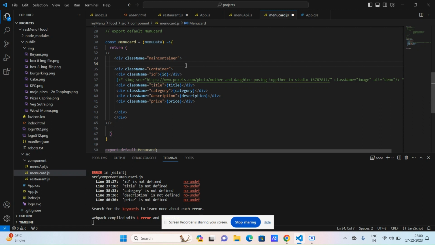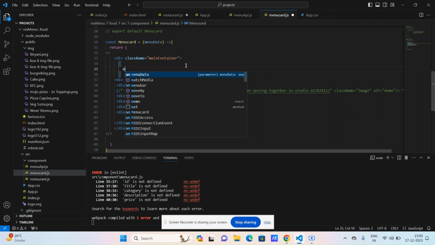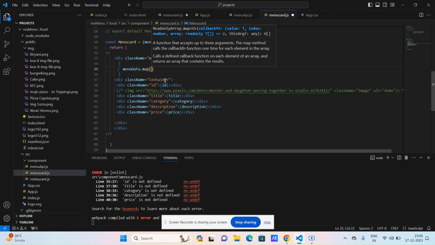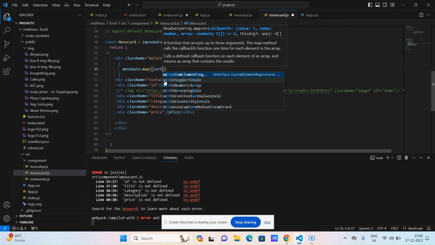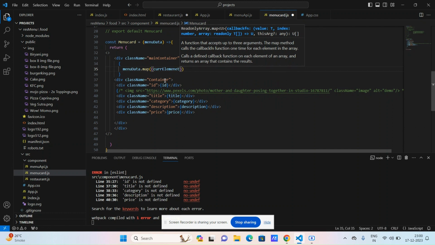Here we will use the map function. menuData dot map. Current element, sorry, current ele, just write it short.